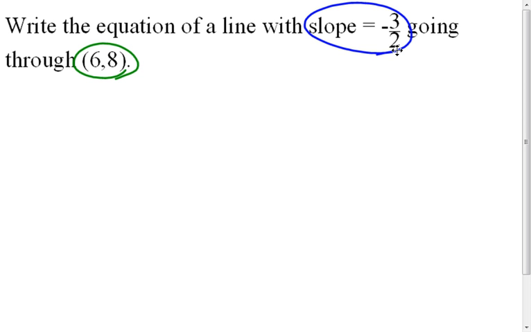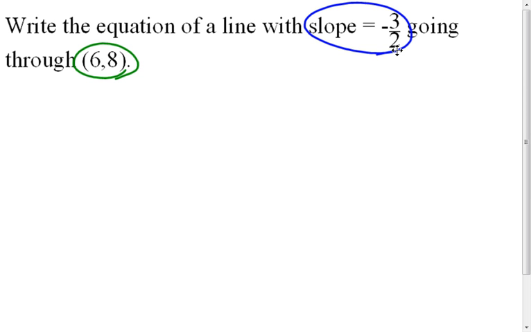Also notice it doesn't tell us which form we have to put it in, so I'm going to show you how to put it into all three forms, just in case it tells you one specific one. Technically, you take the one that you want to put it into, write that equation, and then you can be done with it. But for the sake of showing you all of them, that's what I'm going to do. The first one I'm going to look at is slope-intercept, since that's probably the most common one.